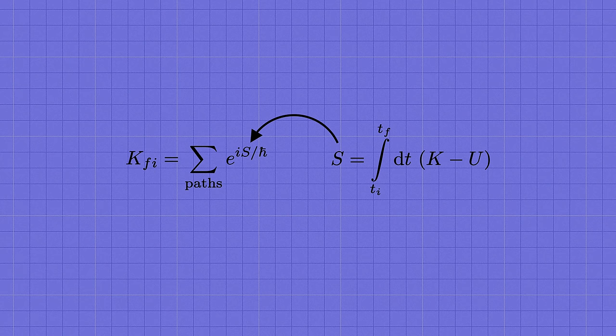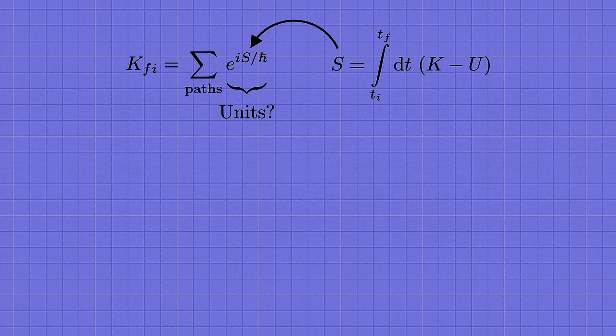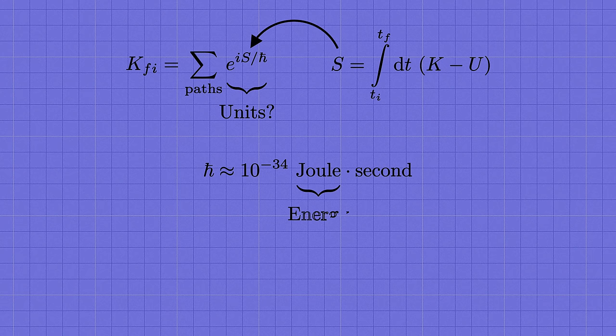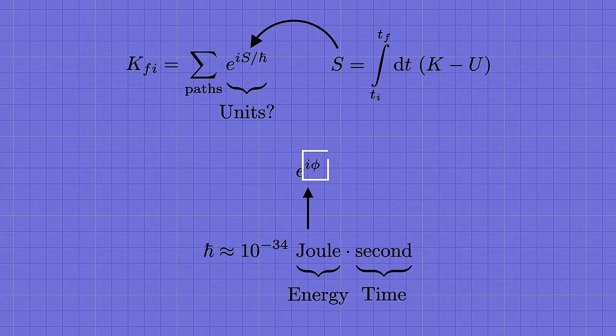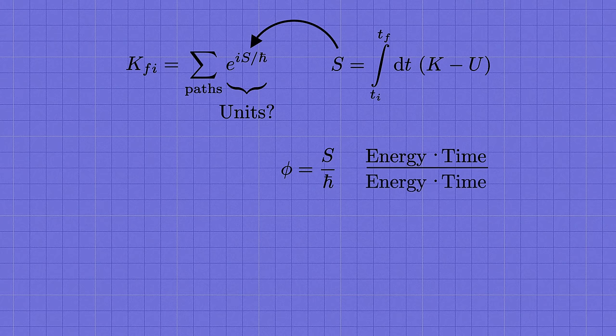Well, first of all, let's just think about the units we have to play with here. We certainly expect Planck's constant h-bar to appear in our weight factor, since again, it's the fundamental constant of quantum mechanics. That had units of energy in joules times time in seconds. But phi here is an angle, remember. It's measured in radians, say, and doesn't have any dimensions. So we'll have to pair the h-bar up with something else with those same units of energy times time in order to cancel them out. And the simplest thing we could write is a ratio, s over h-bar. And the action s indeed has those units we're looking for.